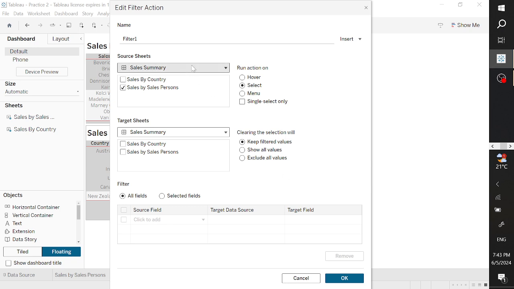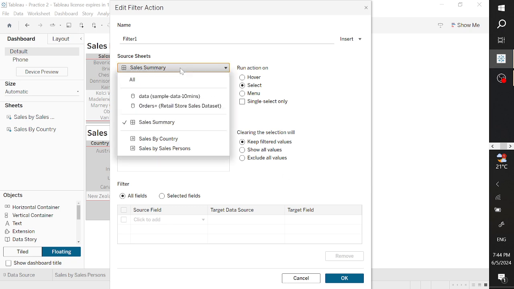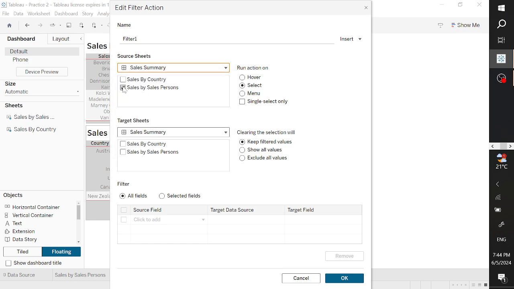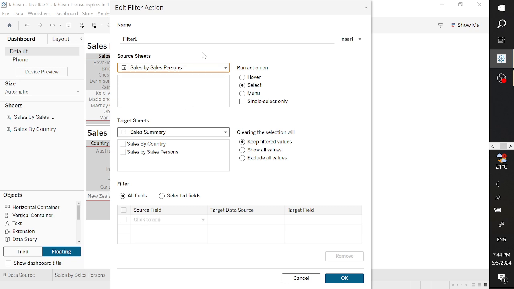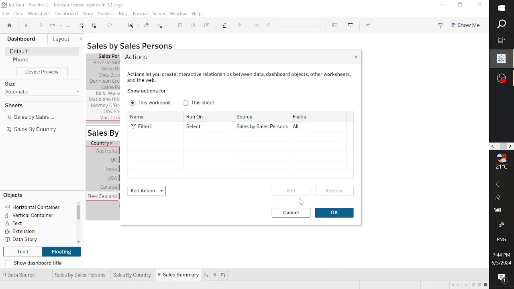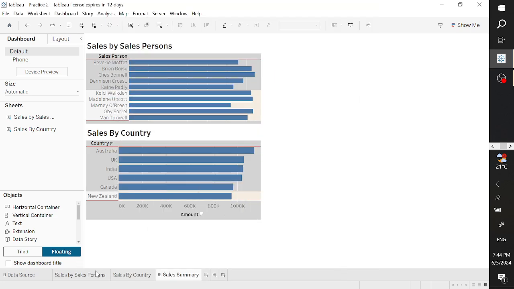What could be the reason? So source worksheets, this. Okay, so sales by salesperson, then target sales summary. Let's try it again and see if it's working.